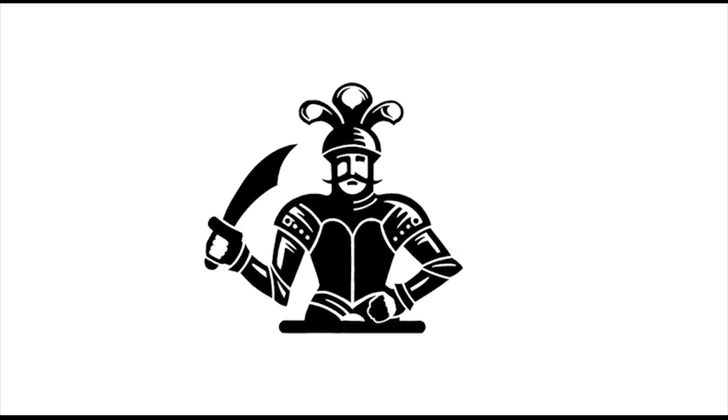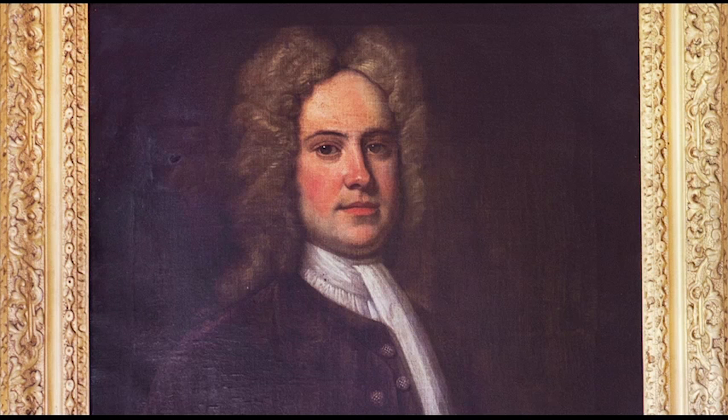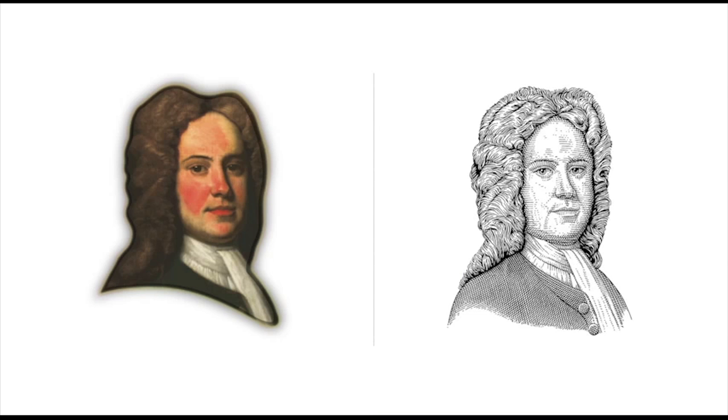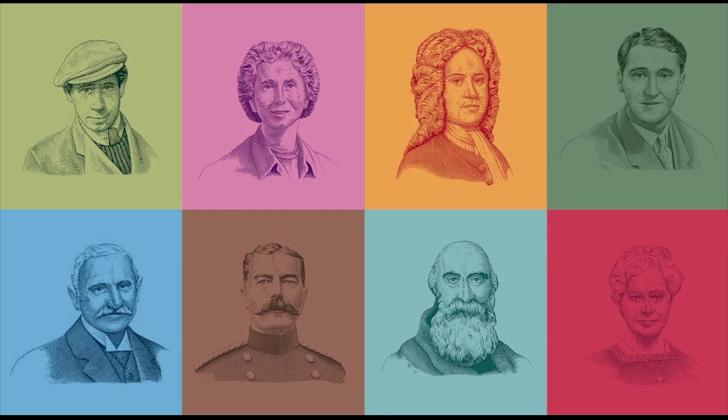A feature of this project was working with specialist illustrators and engravers, and our next job was to improve the quality of Clement Chevallier's portrait. The oil painting of Clement Chevallier didn't translate well to smaller label sizes, but he's got a very important role here, acting as a seal of approval. He signed his name to the product. So he had help from craftsman Jürgen Wilbarth to bring family members to life in an engraving style.